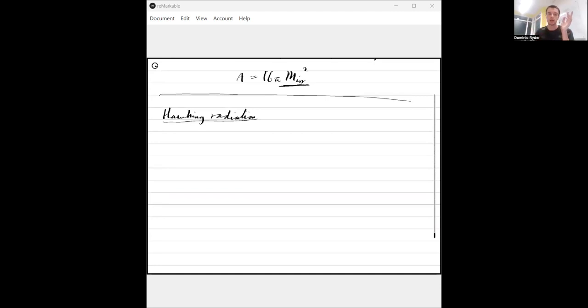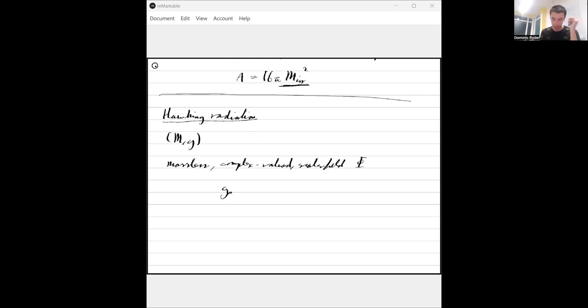So the basic idea, especially of Hawking's original derivation, which I'll be doing here, is that there isn't going to be a unique particle interpretation for non-stationary spacetimes. And let me tell you what I mean by that. Here's how we would normally do QFT on a curved spacetime. We start with our spacetime, (M, g), and let's say we have a massless complex-valued scalar field phi, which satisfies the covariant wave equation.